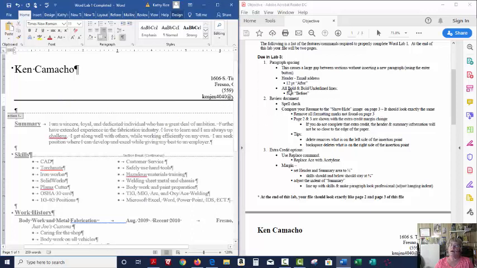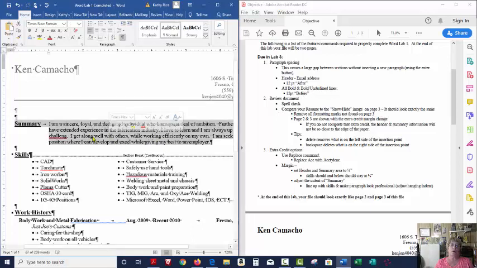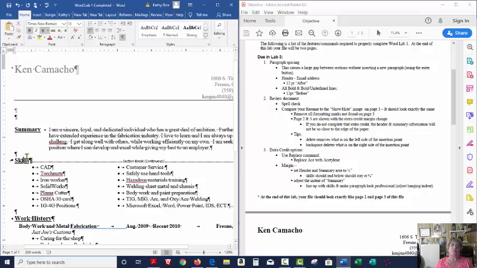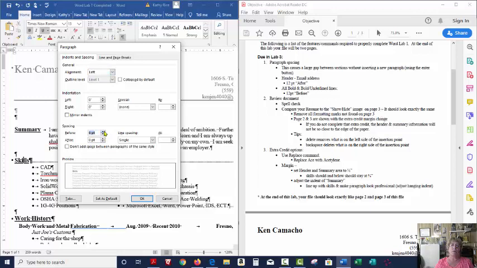So let's go on down. All bold and bold underline items 12-point before. So I'm going to go down into the body, click into the body, and every place where it is bold or bold and underlined, you want 12-point before. So I'm going to go back to the paragraph group, and in the before, make it 12-point. Click OK. The same thing, here's another one. And I'm going to make this 12-point before.